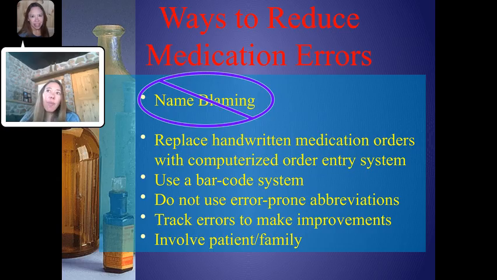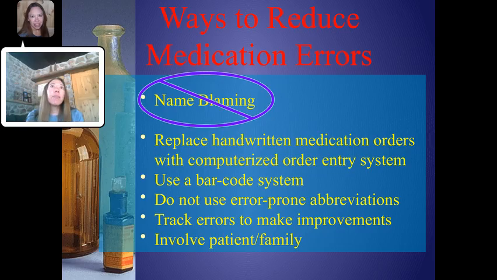And then, like I said, if a problem does occur, we really should track those errors in order to make improvements. I know several facilities that I worked at, they would have a little box somewhere on the unit that was a locked box, and it had a slit or a slot at the top where if an error occurred, we could anonymously submit that the error did occur. Maybe we caught ourselves at the last minute. A near miss is what we would refer to that as. So let's talk about these near misses so we can make improvements, make sure it doesn't happen.